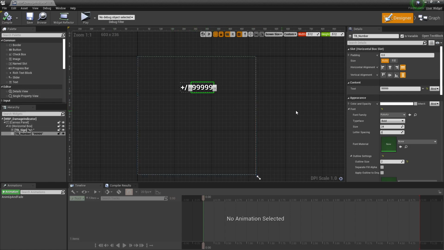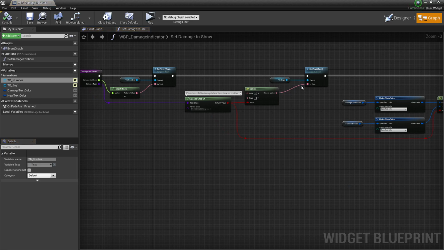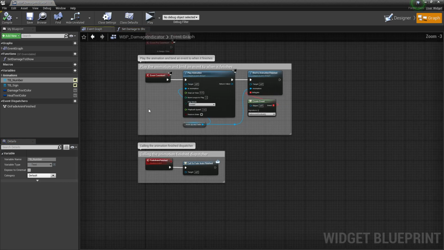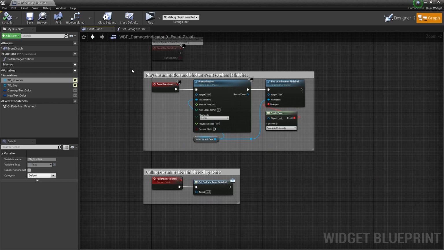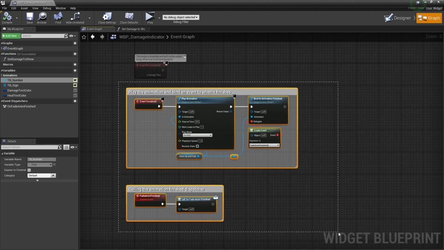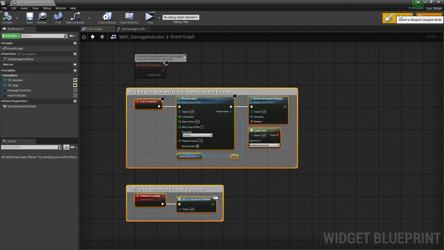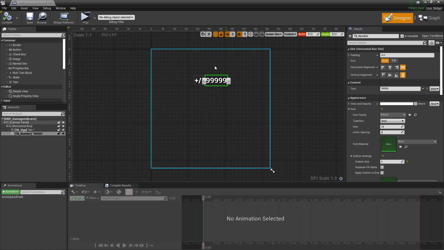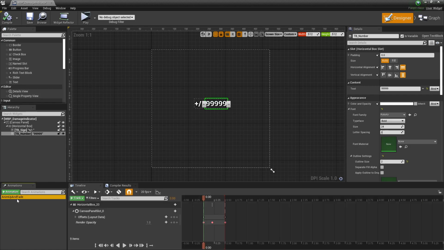For the behavior, we can go to the graph editor. And my event graph is really clean. So here I'm just handling the animation. The animation that I created in the designer part of this widget blueprint is this one. I click here on plus animation and call it up and fade. And what this does is just move around the horizontal box.